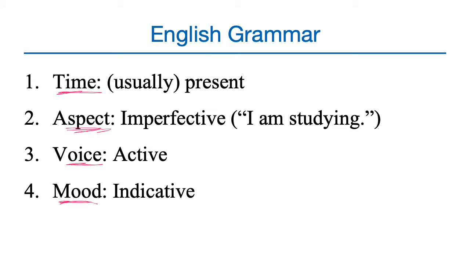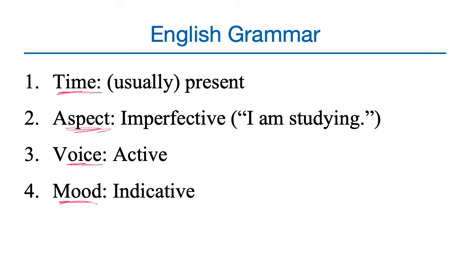So now, let's review the English grammar for this present active indicative before we go into the Greek. In the English grammar, when we talk about time, which I did in chapter 15, it's about when the action of the verb took place. In the present active indicative, it means the action is taking place presently. Aspect is what kind of action. In the present, we are dealing with imperfective, which means I am studying. It is not undefined. It does not say I just did something. It is saying I am doing something continuously.